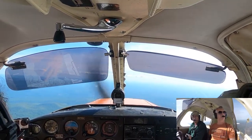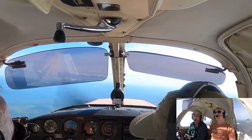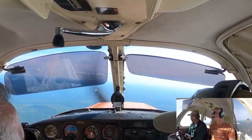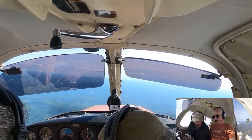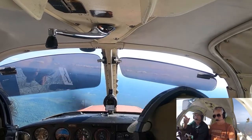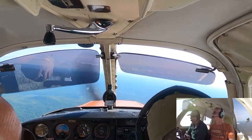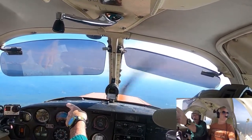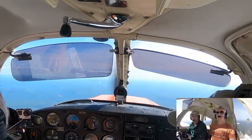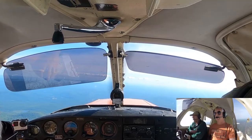You couldn't make the airport from here, could you? We couldn't glide, but if the engine started making noise, or oil pressure started dropping, if you had any warning. In reality, I'd probably choose Columbia County, because that's nothing but mountain and woods over there. On the other side, I've got a lot more fields in between. It'd be a close call, but first of all, I'd climb as high as I could before the impending engine failure.